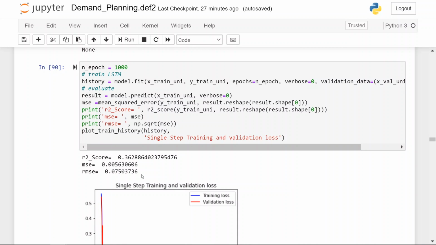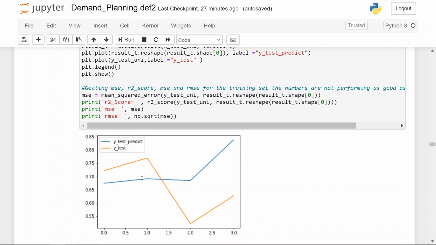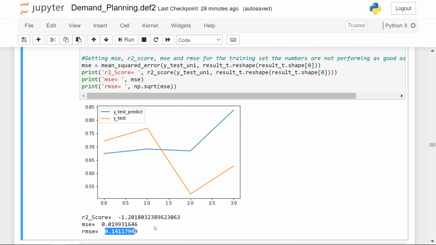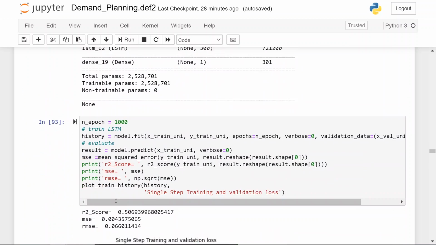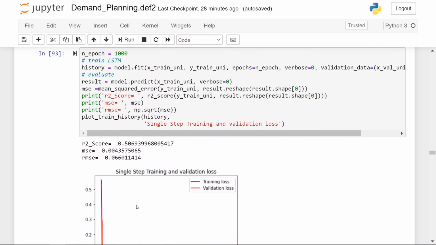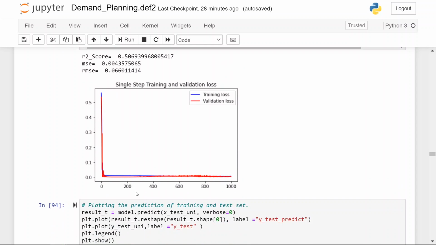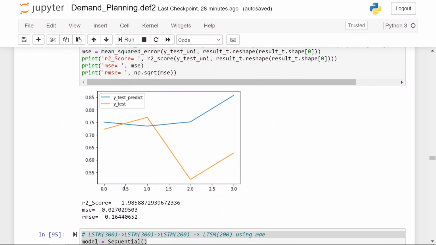Doing the same scenario, this is also pretty good. They have a very good number, 0.14. The R score is minus 1.2. It's greater than 2, than 1. That means something. This looks also pretty good. You see this RMSE in the validation test is very low. So this looks pretty good also.